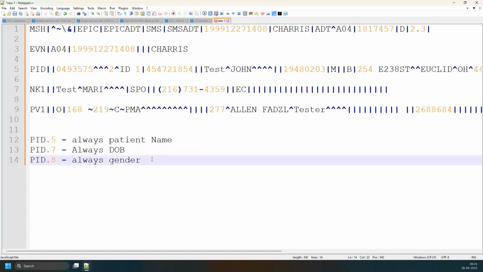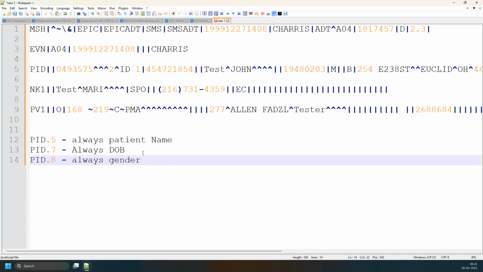Next, at times the field itself may be divided into components, and this is not a compulsion. A few fields may be divided into components, a few fields may not be. Who will determine that? That depends on the data type of that particular field, which is a different topic altogether. For now, we'll take a look at what happens if a field is divided into components further.